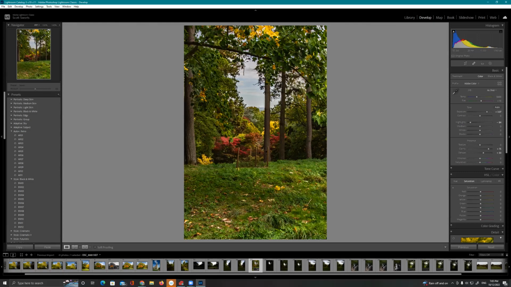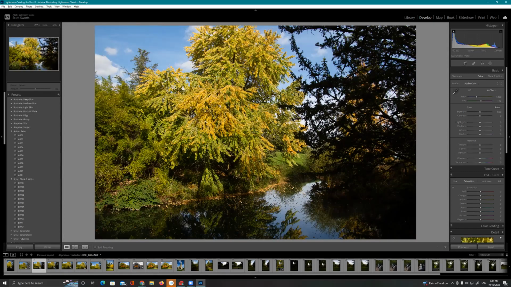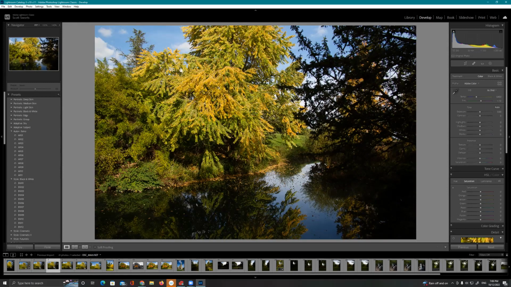The next tool that I'm going to show is a tool called the merge tool. Merge allows me to put together a series of images and merge them into a panoramic shot.